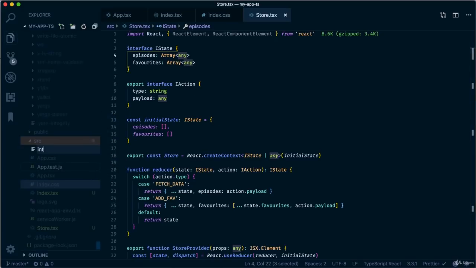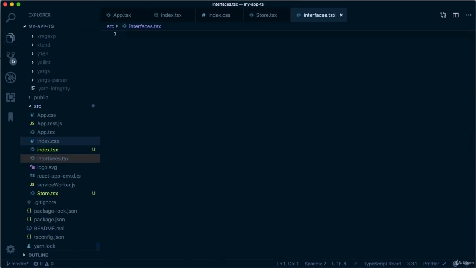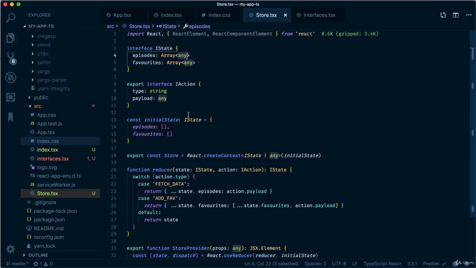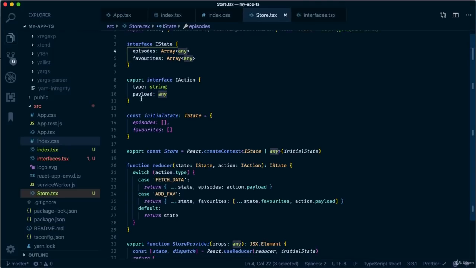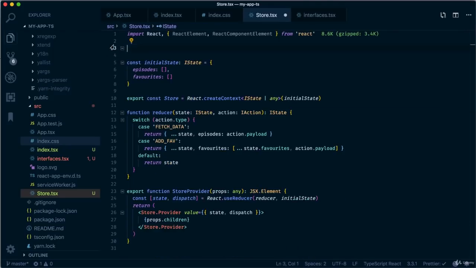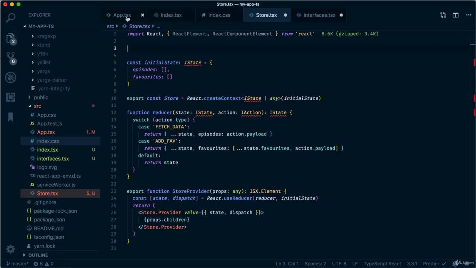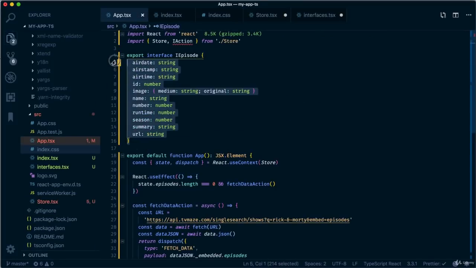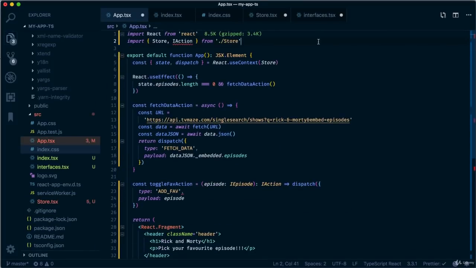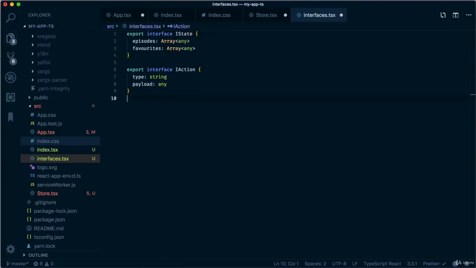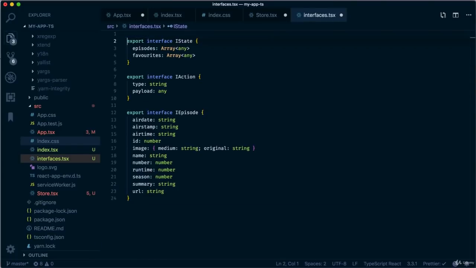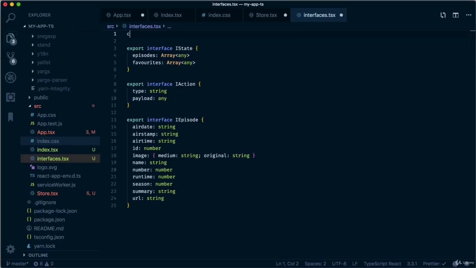So we'll call that interfaces.tsx. And let's grab all our interfaces and put them into one place. Take these two, set them in here, make them all exports. And we're going to grab the one we made here, which is already set to an export. Add a comment block at the top to tell whoever's looking at it what this is.